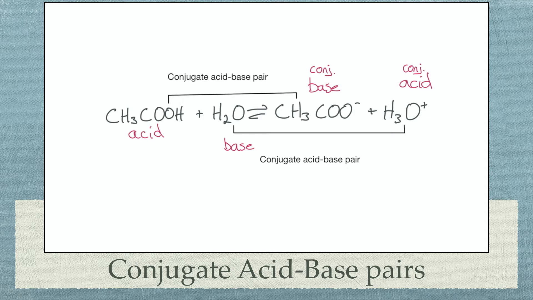Step 3. Identify the conjugate acid and the conjugate base. They are the opposites of the reactants. For instance, the conjugate acid is the hydronium ion. And the conjugate base is the CH3COO minus species.